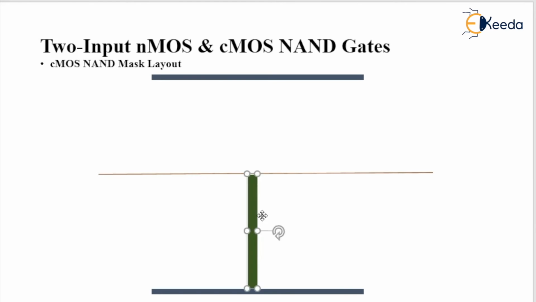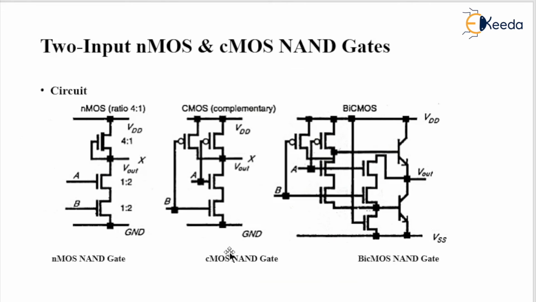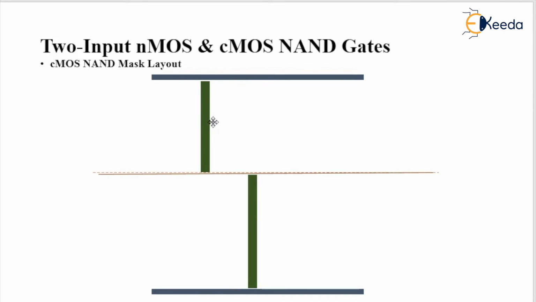So just copy this one. So this is our P diffusion. So reduce that size. So this is P diffusion and this is N diffusion, and I require polysilicon. When poly crosses the diffusion, a transistor is going to exist. Here, see, this is PMOS and this is NMOS. In NMOS, there is a series of transistors. In case of PMOS, it is a parallel combination. So parallel means it requires another one.